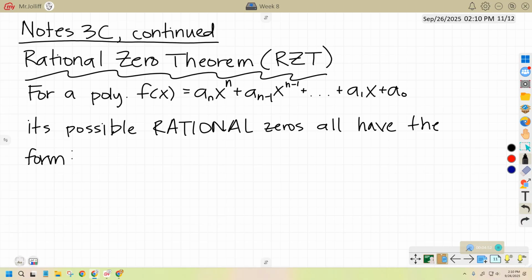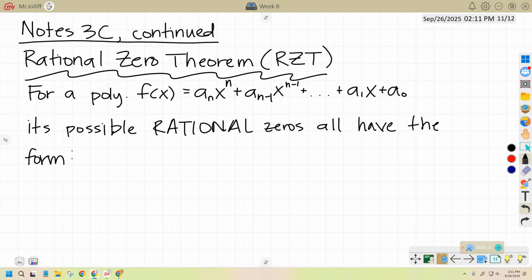What that means is this theorem is only going to give me zeros that are rational. It's not going to give me funky numbers like pi. If I have a really weird polynomial that has a root at pi, 3.1415926 forever and ever, I can't find it this way. It's not a rational number. If I have complex zeros, roots that are not real numbers, I cannot find them this way.